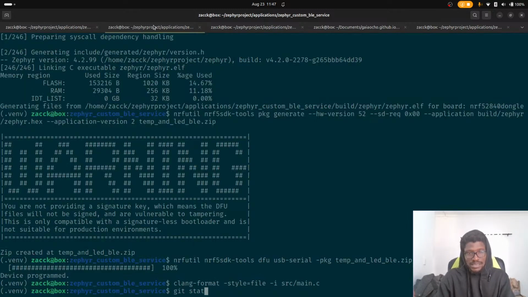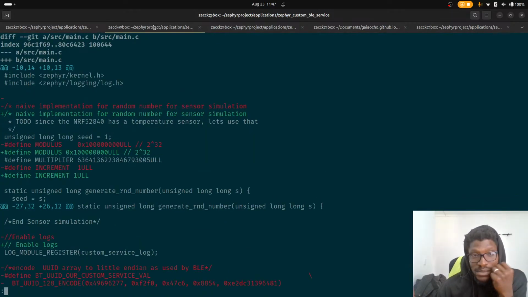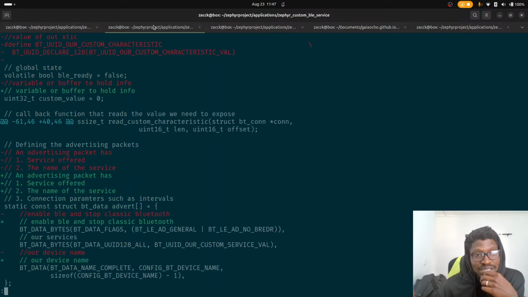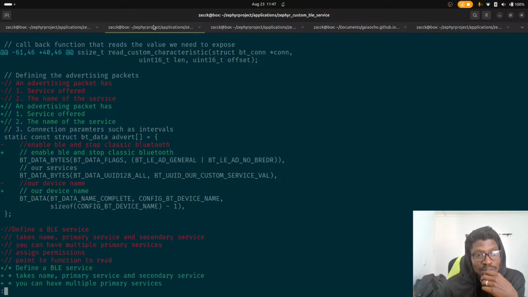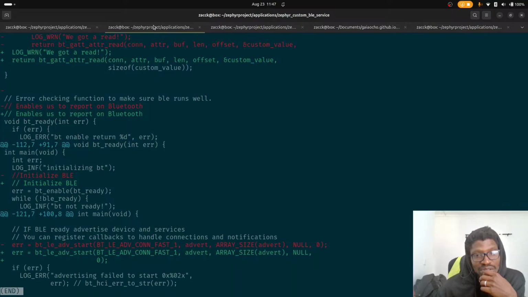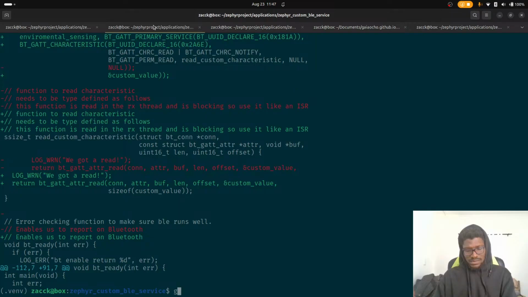Git status, git diff. So we've removed a bunch of code, we formatted our code, and we have this code looking nicer at least. Okay. Git status.